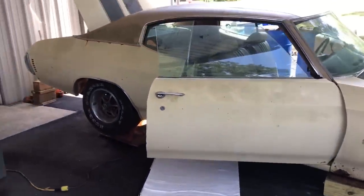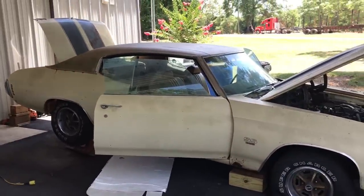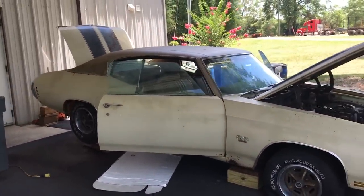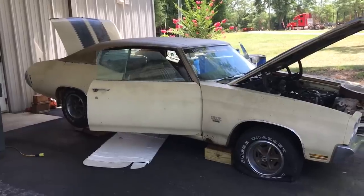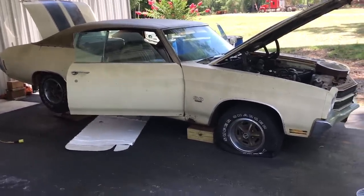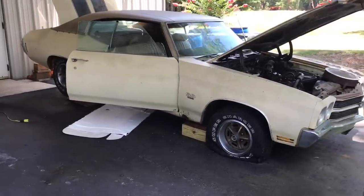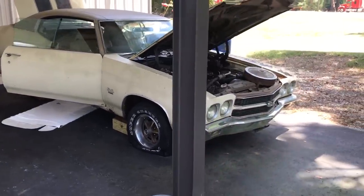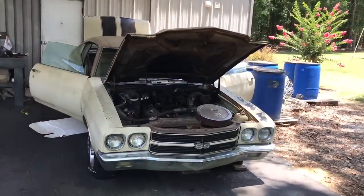A lot of the stuff that I speak about really doesn't go into a car when you're authenticating a car. When you authenticate a car, you're generally looking at the drive line and the body to make sure that the car is actually what it appears to be. So if it's an L34 Super Sport automatic, then that's what we're looking at. We want to authenticate that the engine, the trans, and the rear axle all came with the car.